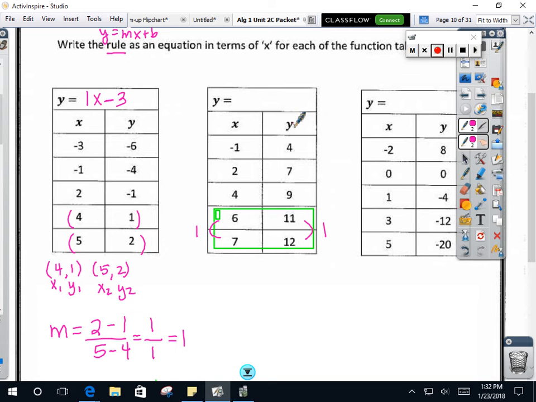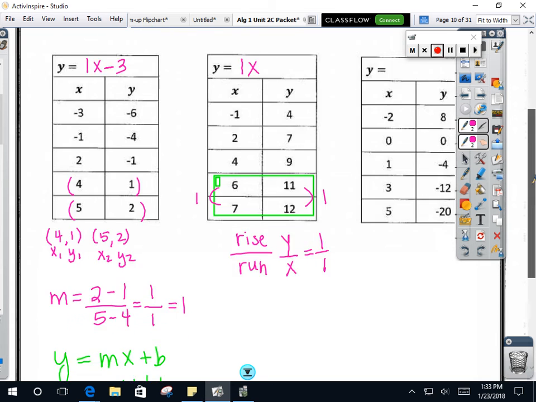Remember, slope is rise over run. Rise is up and down, like the y-axis. Run is left and right, like the x-axis. So your y's are increasing by 1, so that's your rise. And your runs are increasing by 1, so this one also has a slope of 1 over 1. That's another way of doing it if you don't want to take the time to do y2 minus y1 over x2 minus x1. But even if we'd done it, look, 12 minus 11 is 1, 7 minus 6 is 1. So this one also has a slope of 1x.